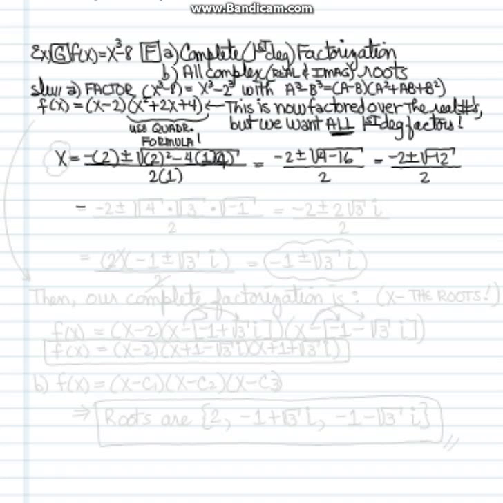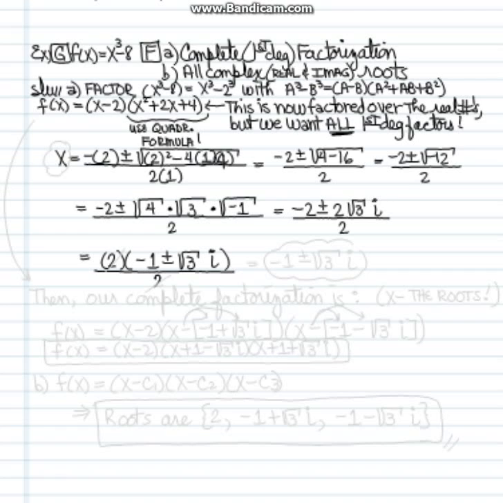Let's factor that square root of negative 12. It's negative 2 plus or minus the square root of 4 times the square root of 3 times the square root of negative 1 all over 2. And that simplifies to negative 2 plus or minus 2 times the square root of 3, and then that i, we're multiplying, that i is on the outside, all over 2. Let's factor the top. You have to factor before you cancel. Don't forget that. Factor before you cancel, and then you can cancel a common factor of 2. And now we're left with negative 1 plus or minus the square root of 3 times i.